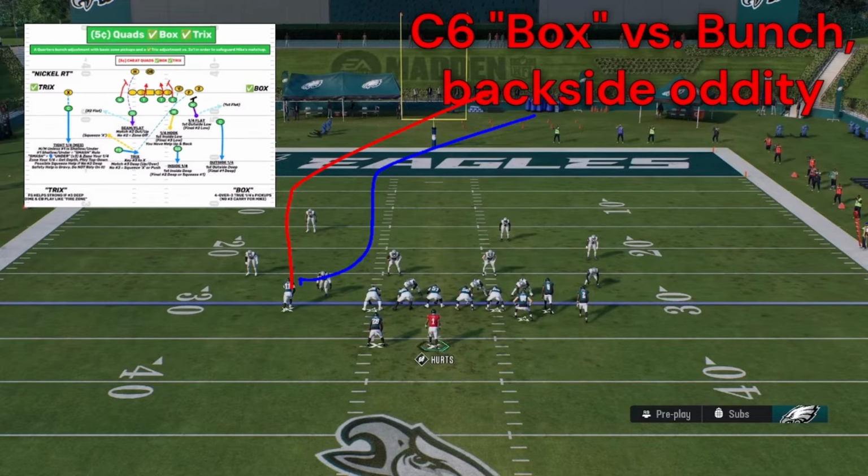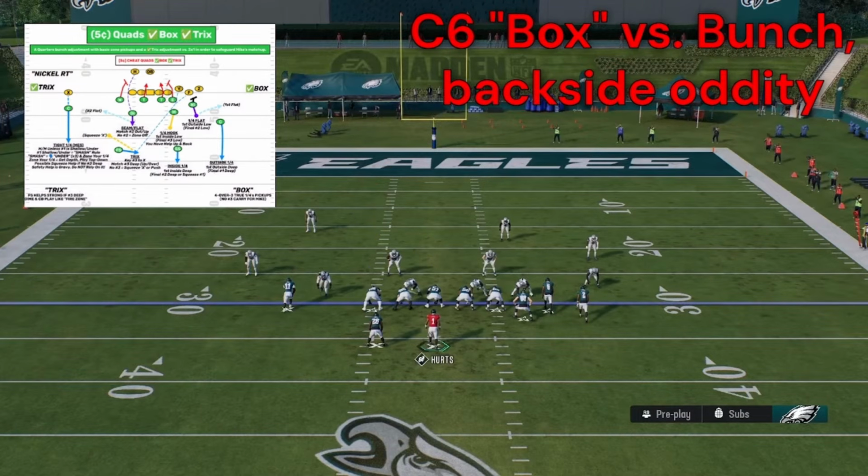With that kind of a release, the corner doesn't go with him, and instead it's the apex that's responsible for taking this route all the way down the field, which is a big mismatch. If you get a wide receiver matched up against the apex, which a nickel in this case is going to be a linebacker, right? So we're going to go ahead and show this real quick.